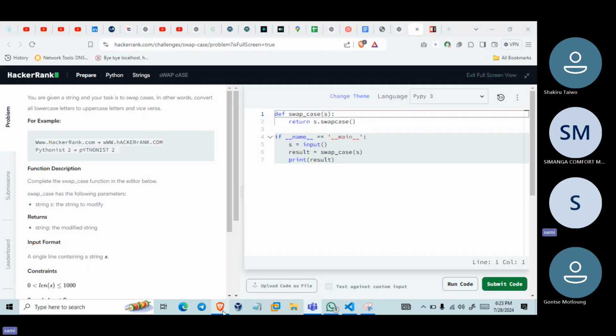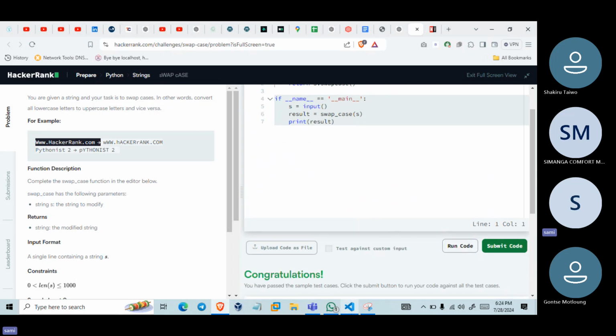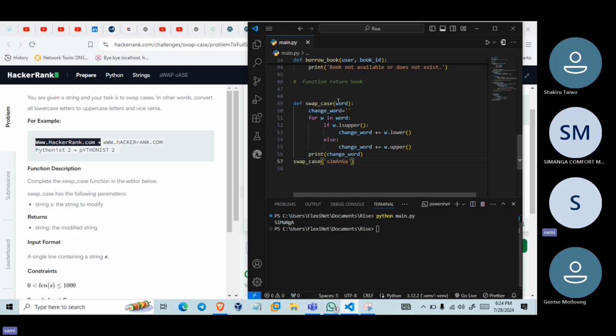So we just did swap case. It's a function where we change a lowercase to an uppercase and uppercase to a lowercase. We have been given an input already, which is this input here, and the expected output should be this one here. All we had to do was return it, and it prints out the result. What I did here was create a function that takes in a parameter word, and created an empty string, then looped through this word to see if a character is upper, and if it is, then it prints out.